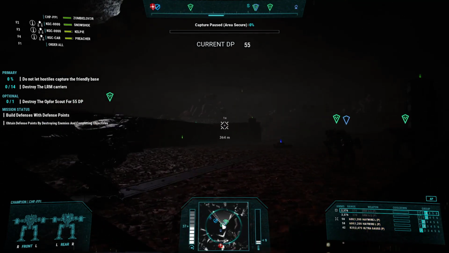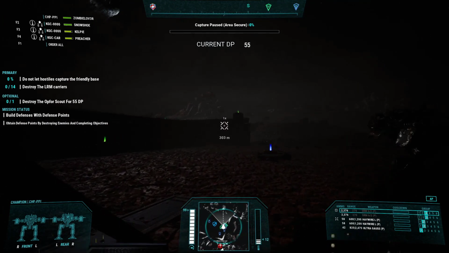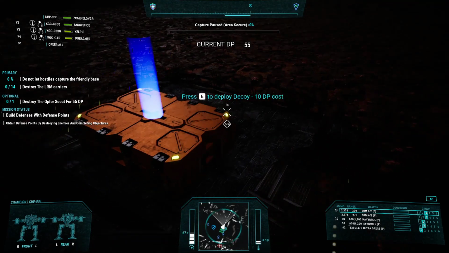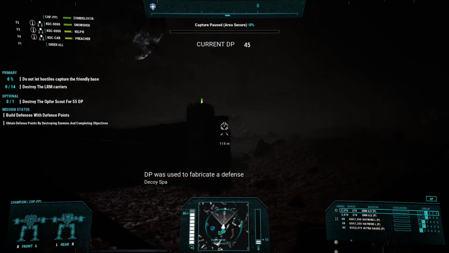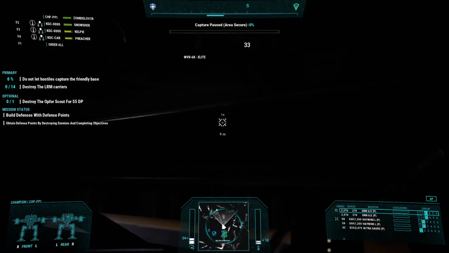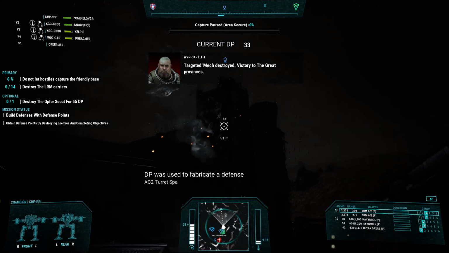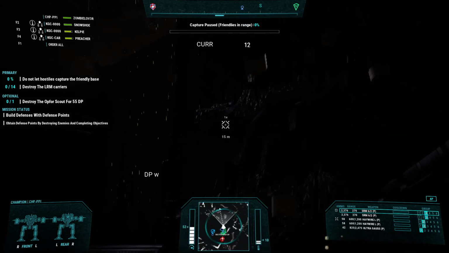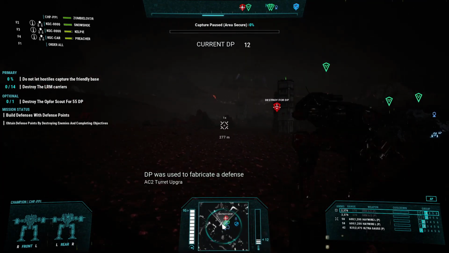So there is a scout coming in, scout mech. It looks like it's a decoy. Damn it. No, we don't want a decoy. What are you? Targeted mech destroyed. These are two turrets. And then upgrade it. Right, let's go find that enemy.